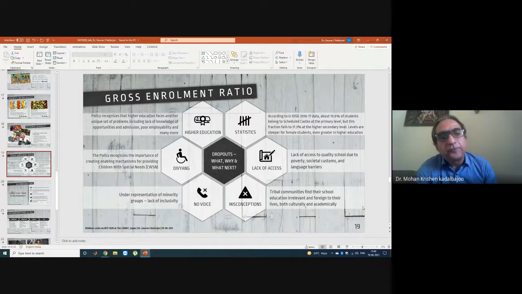Dropouts would remain there, but you have to have a mechanism for dropouts, whether you would fill these seats of dropouts with the people who are on the waiting list and all that. That's of course a very, very good session. I think that's all I wanted to say, and the rest of the stuff I have missed, which you did present in the first few slides.